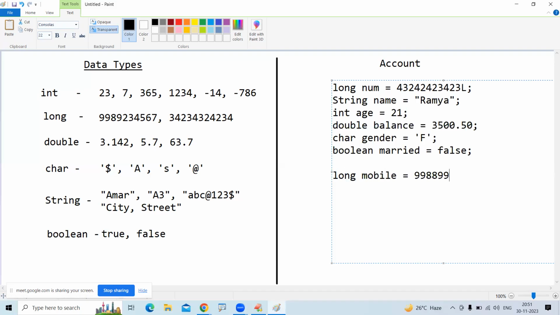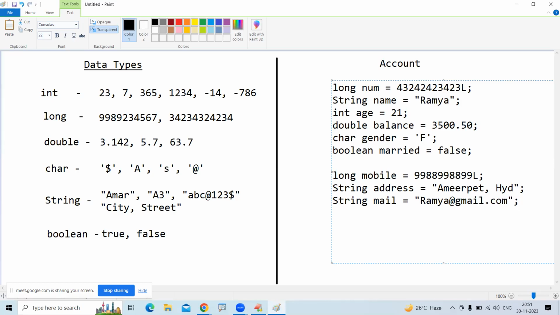Mobile number is a long, so it is represented with L. Sir, address I want to store. String address equals some so and so street, Amirpet, Hyderabad, like this. The mail ID is also a string. Suppose ramya@gmail.com.